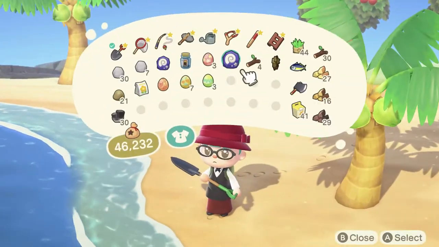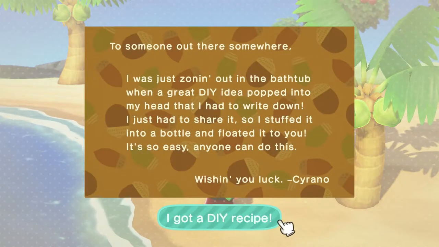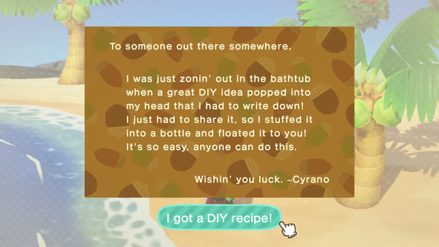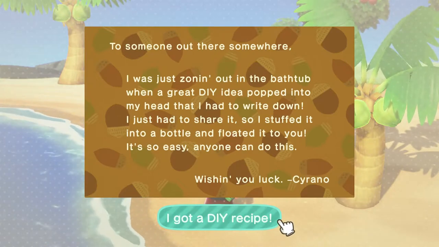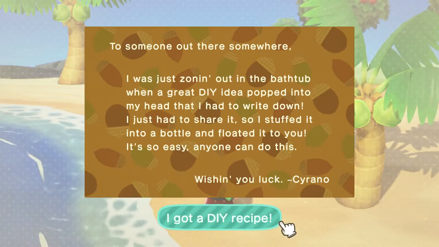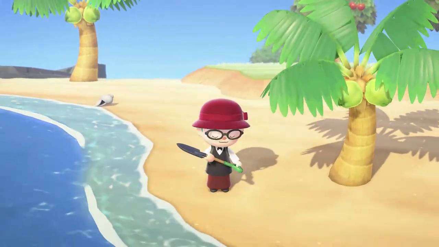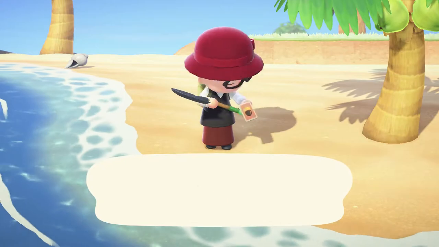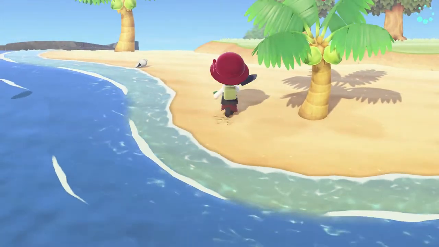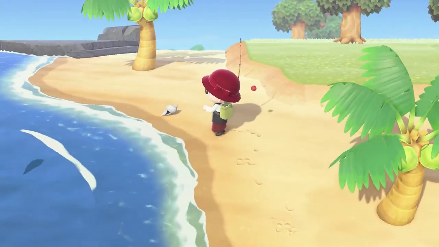Ooh, also this. I might have shown this already, but every day you get a message bottle. "To someone out there somewhere: I was just zoning out in the bathtub when a great DIY idea popped into my head that I had to write down. I just had to share it, so I stuffed it into a bottle and floated it to you. It's so easy. Anyone can do this. Wishing you luck. Cyrano. Pretty tulip wreath." Huh, okay. Sweet, I want a DIY recipe for a pretty tulip wreath. I don't think I have any tulips, so I don't think I can make that, but I'll keep it in mind.